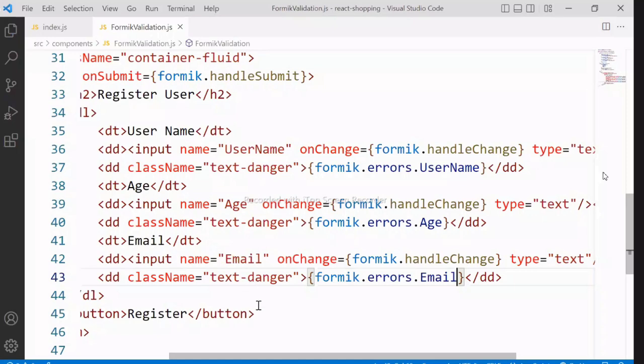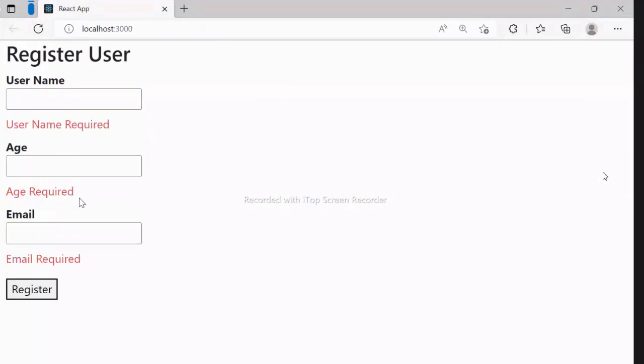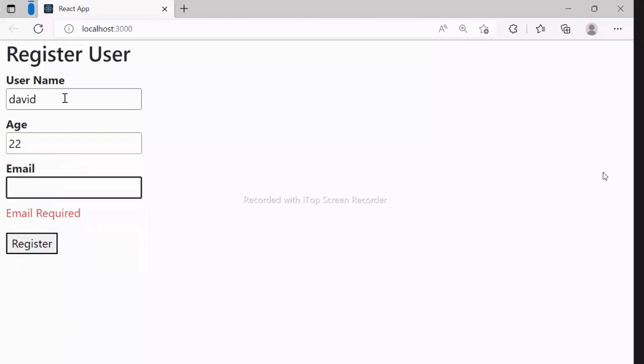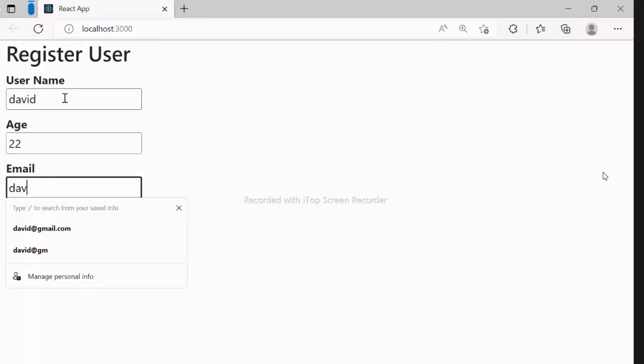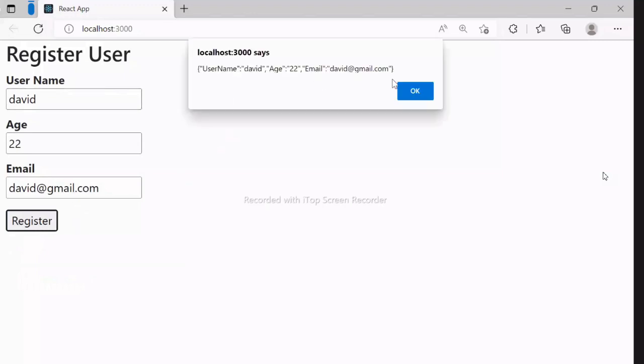Now I am refreshing this and I will click on submit. Then it has to verify the details. Username required, age required, email required. If username is satisfied, age is satisfied, email is satisfied, all these details, and we register, it will get all the details and submit them.